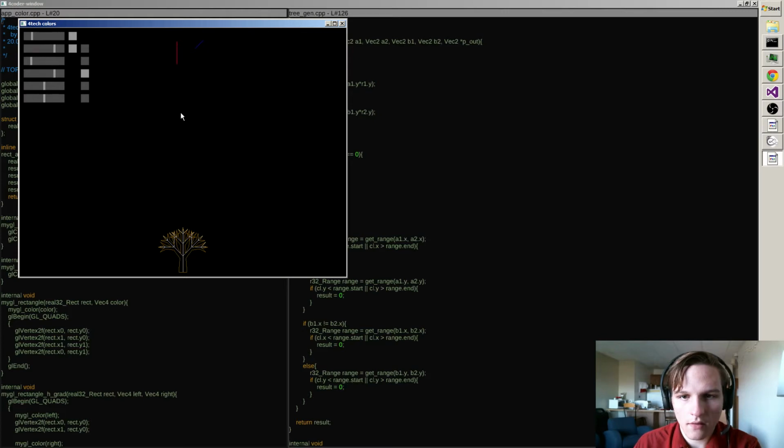Huh. That's odd, isn't it? Where did the yellow spot go? It should be right there. Why is there no yellow spot? And why does it think they're colliding if there's no yellow spot? Because they're definitely colliding. I'd hazard a guess that this has to do with the fact that that's a vertical line.